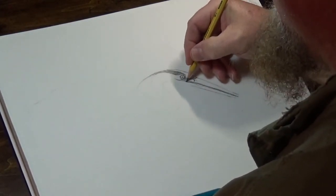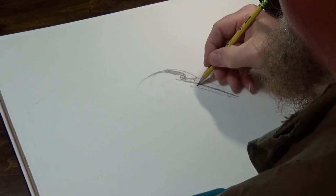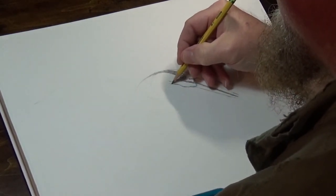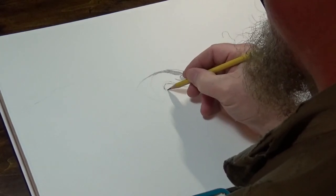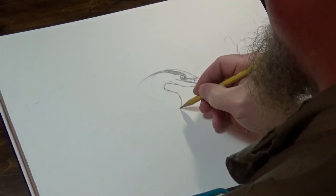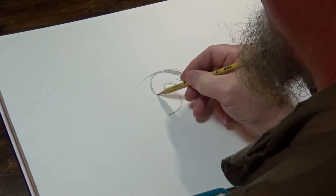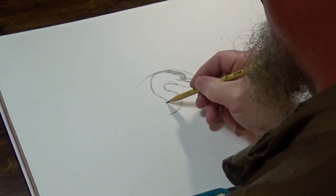And I'll put some of this a little darker as we get going. I want to do this real quick. When you're out in the field, sometimes, especially with some of the smaller songbirds, you might only have a few seconds to get the quick idea of the shape of the bird, and then you have to draw them later. And that's where taking photographs outside when you're doing art helps out as well.